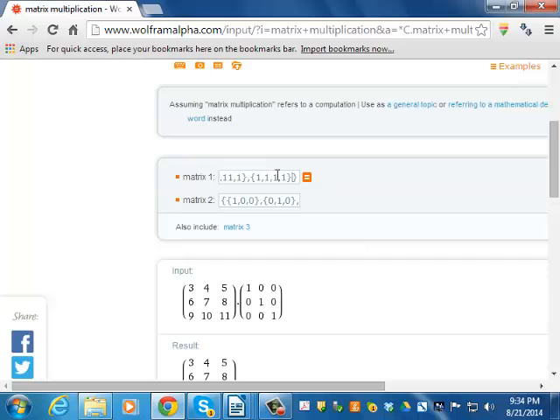Close the curly bracket. Now, of course, I need to change the second matrix as well, because you can't multiply a 4 by 4 matrix with a 3 by 3. But you can multiply a 4 by 4 matrix with a 4 by 3. So I'm just going to add a single row to this second matrix. Let me just add the row 1, 1, 1. Okay, so I'm going to leave the first 3 rows the same. I'm going to add a row 1, 1, 1. To do that, I need to type comma, and then curly brackets, then 1, 1, 1, close the curly brackets. And you'll see the result when I press the equals here.